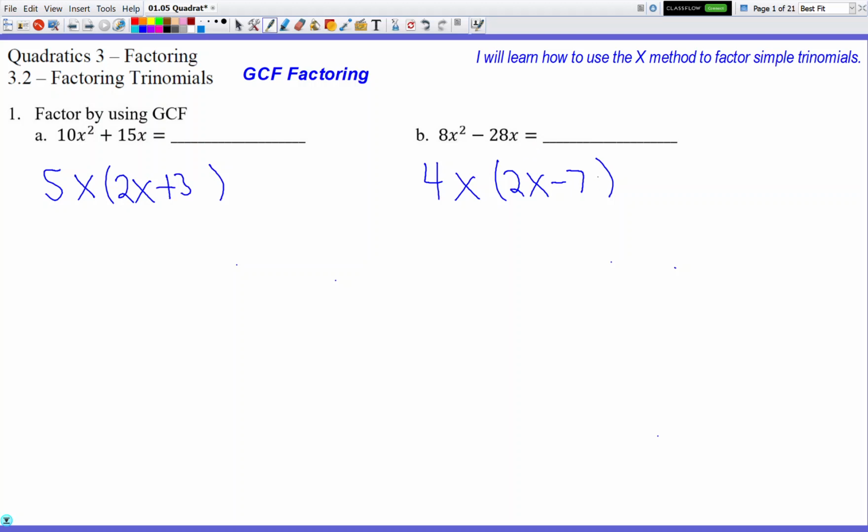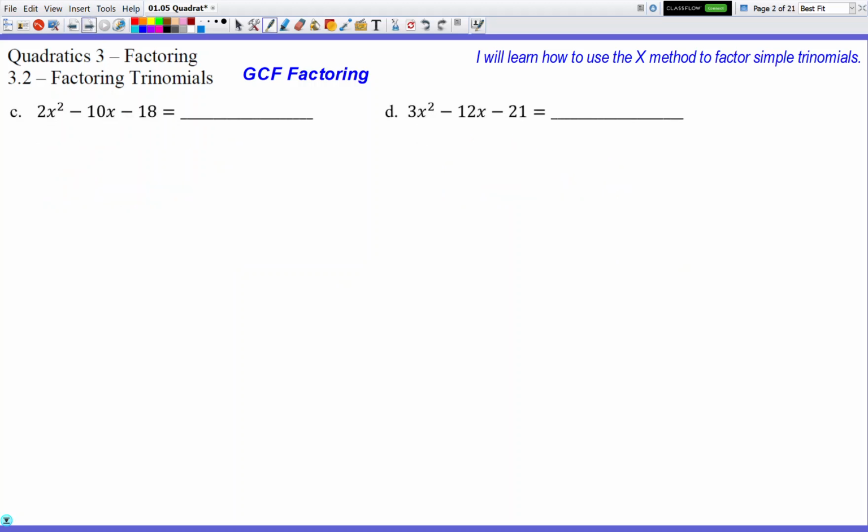Okay, so like I said in previous videos, if it seems like I'm going fast, just stop and rewind. Okay, letter C. So now we have 3 things to figure out what they all have in common. So we're still going to start off the same way, blank parentheses, but now we've got to figure out what number divides into all 3, and if there's a letter they all can give. So first of all, we know we can divide by 2, so I'll put a 2 on the outside.